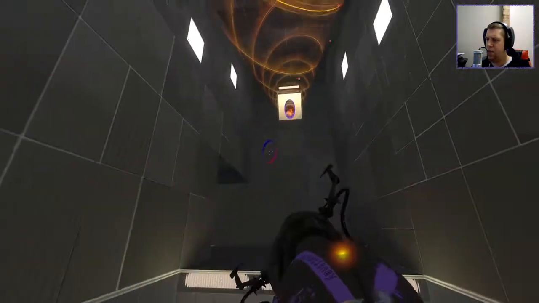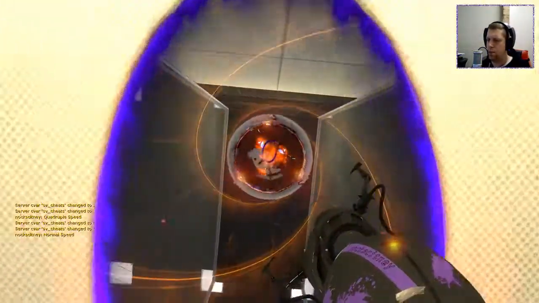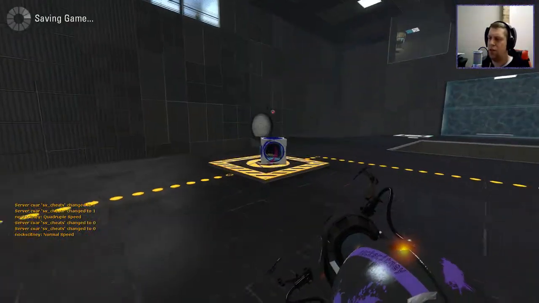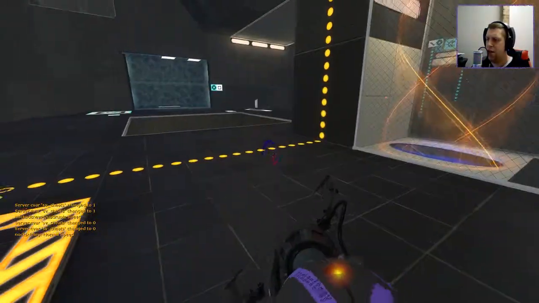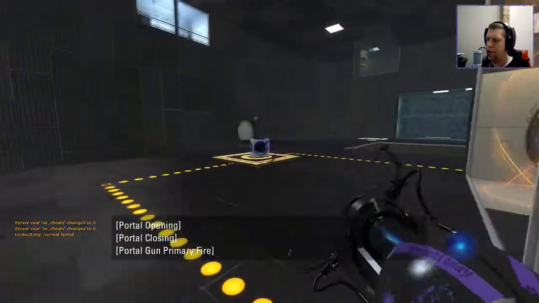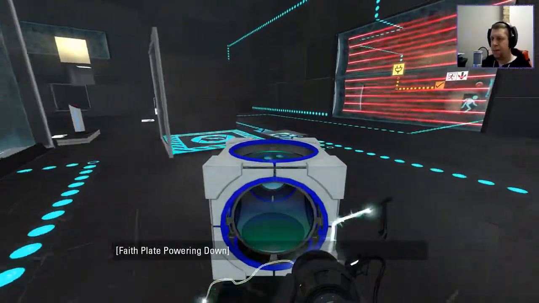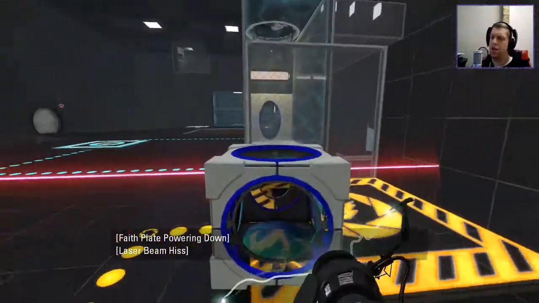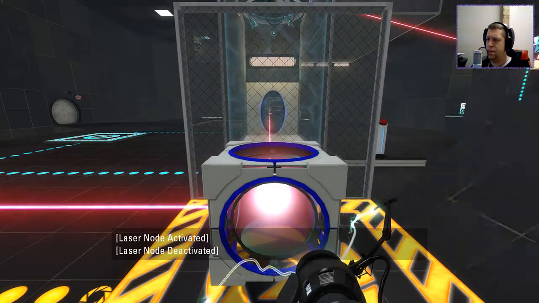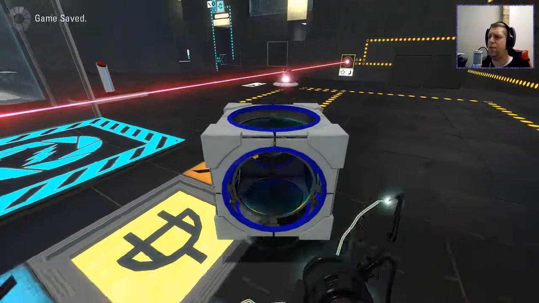Right, so hopefully that should work. Excellent. F6 for good measure. Alright, so now we're gonna do this. We'll take the laser. Point it over to here. Huzzah! Right, F6. We've done step 2.